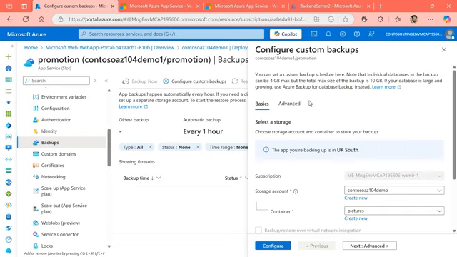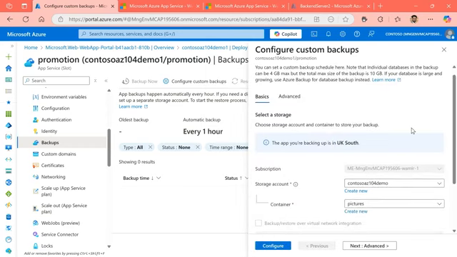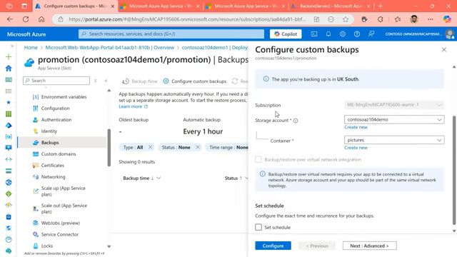However, when I go into creating custom backup, some of these things will change. Things like the maximum size of the backup that I can have in this space is going to be up to 10 GB. That's a custom backup size that it can cater for. Now, if I look further down, it's actually looking at choosing a storage account. This time, it's not managing the storage of the backups. I am managing that as part of the custom setup. I'll choose a storage account. I'll choose a blob or container where I'll place this backup into. In this case, it's going back into the storage solutions that we created in our storage section. And it's going back into my pictures container and it will create these backups in there.